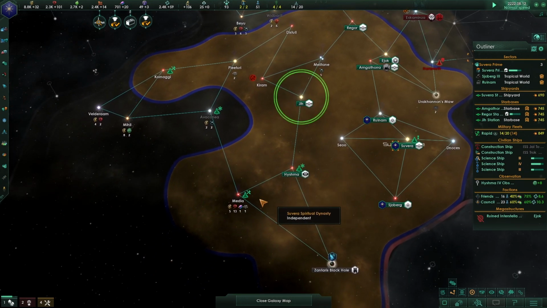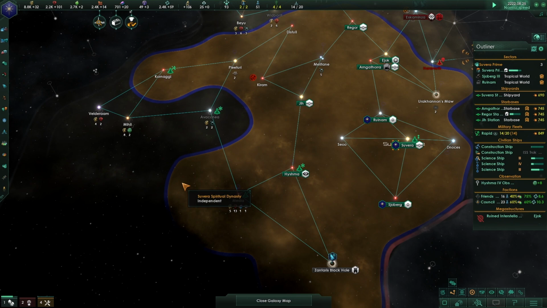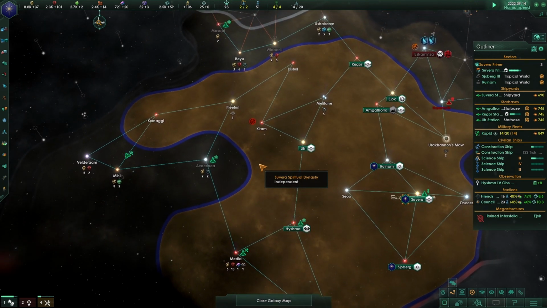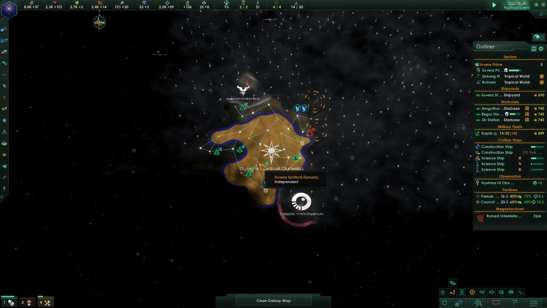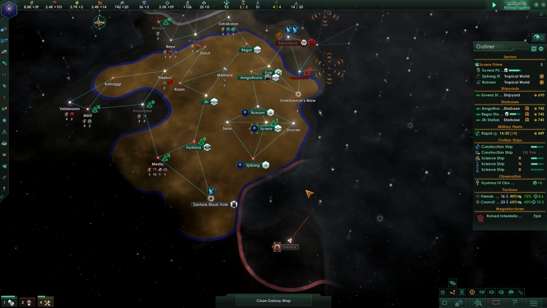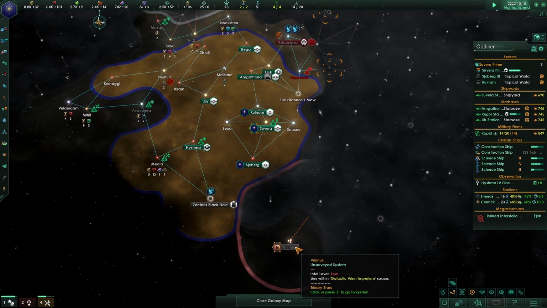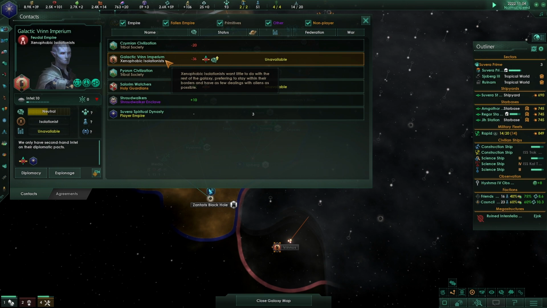Construction complete. This is nice. Oh yeah, build all that stuff, baby. Build it. Yeah, we got some space. I like it. Severa Spiritualist Dynasty. These bozos, how many worlds do they have? We won't know until we do espionage. That's the unfortunate part of it. I need some more envoys.